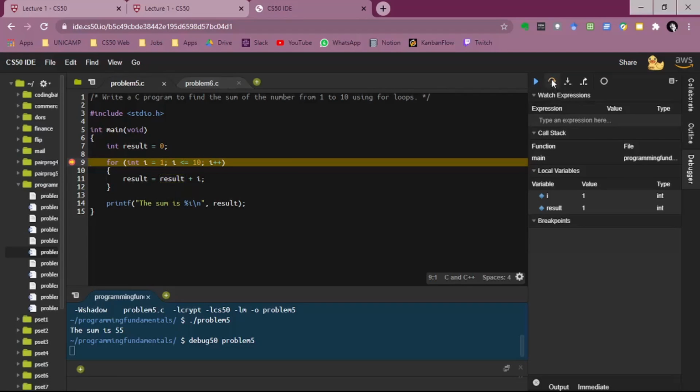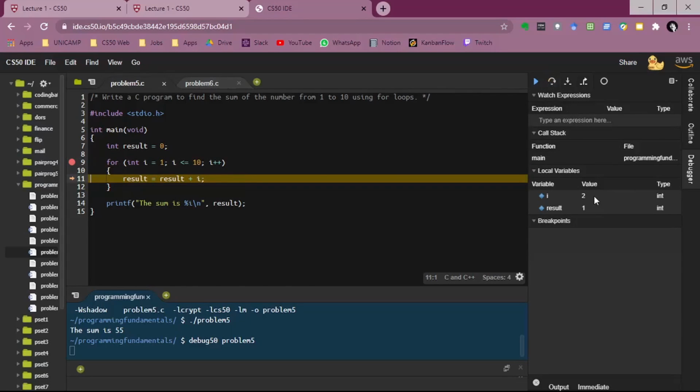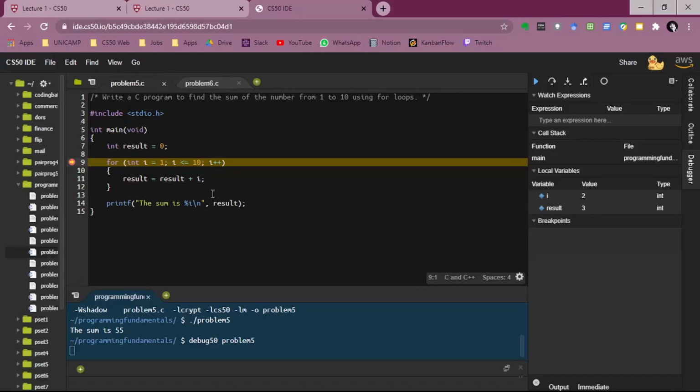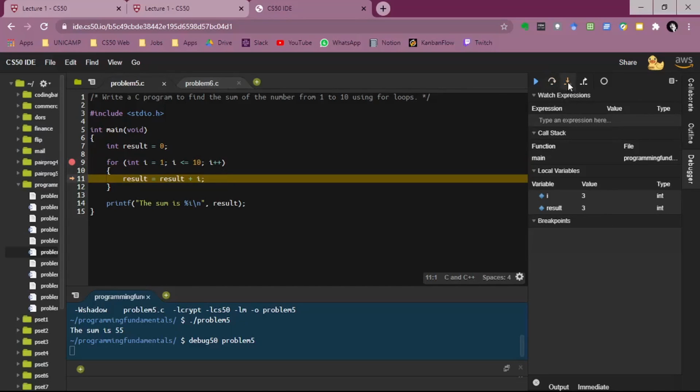Now we go to step over, and we're going to see that I is equal to 2 now because we're doing the second iteration, and now the result changed because we had result as 1 before, plus 2, and then it becomes 3. Now we're going to iterate again.